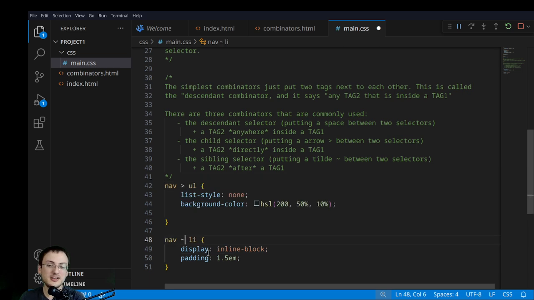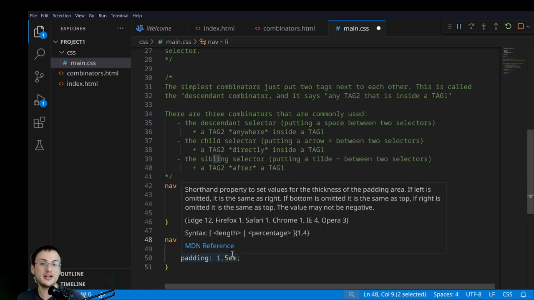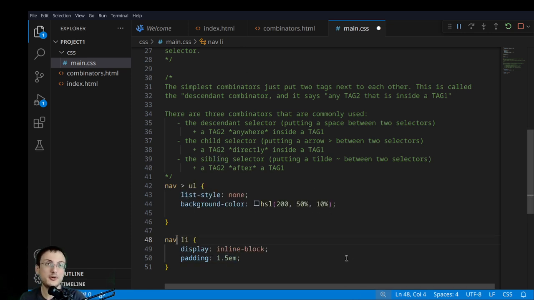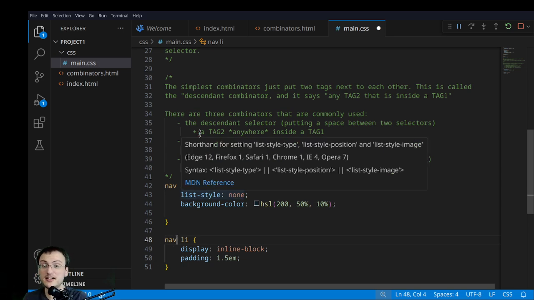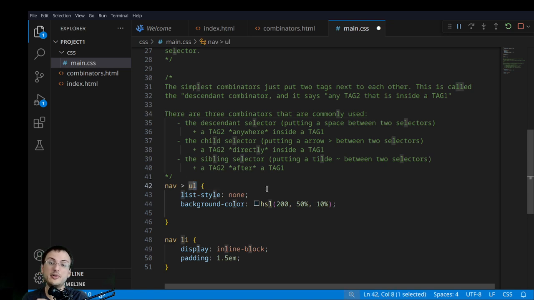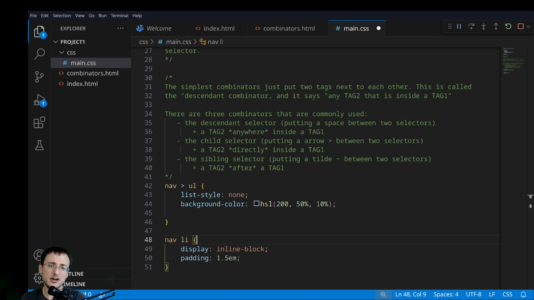You would just put a tilde between the two, and then you're selecting the one at the end, not the one at the beginning. And that is an important note about these combinators, is the thing you're styling is always whatever appears last in this combinator chain. The thing that's at the end is the thing that actually gets all of the margins and the colors that you specify. So that is our topic of combinators.